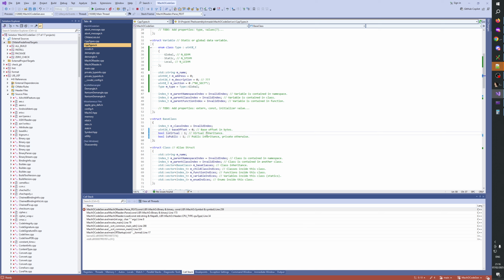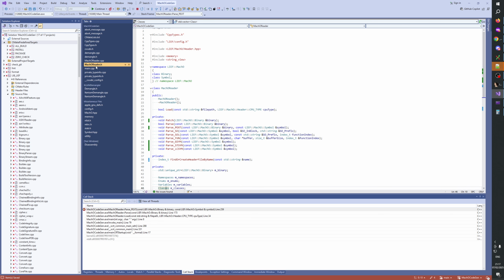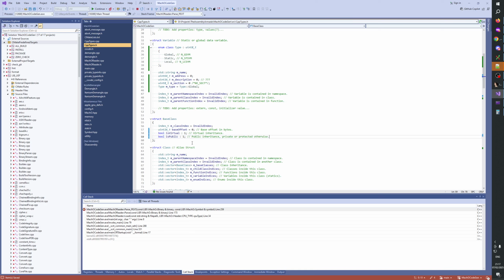Okay, so we say public inheritance, private or protected otherwise. Okay.